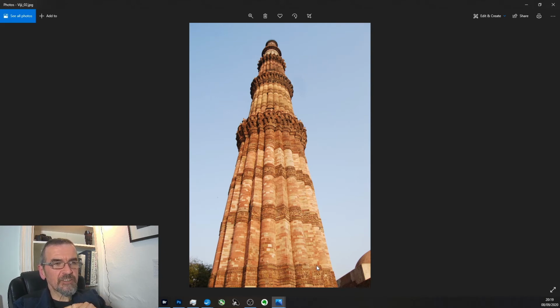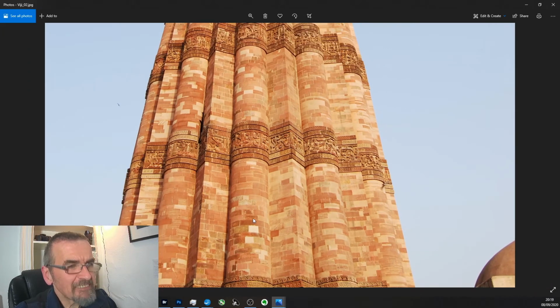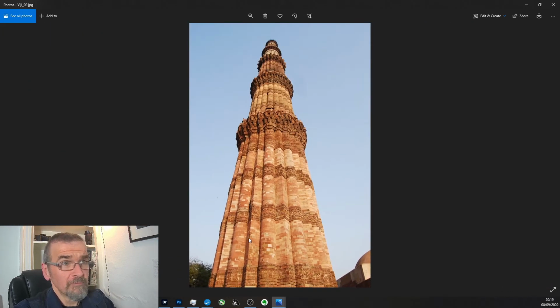It could be a lot. We can see brickwork in this, but we don't have a sense of necessarily how big the bricks are. If the bricks are very small, it might be quite a small tower and you just happen to be lying on the ground. Alternatively, each brick could be huge, which would mean this is even bigger than we think it is. And by and large, the problem is when you're trying to get height, you need scale. You need something to place it against, which gives it a better sense of what's going on.